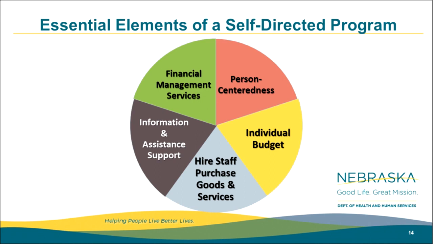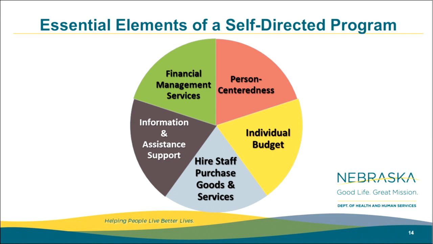From there, the participant has an individual budget, and that budget is used to hire the staff necessary to provide services and supports. Service coordination provides information and assistance, and a financial management service exists to receive worker invoices and make sure they're paid. The participant exerts choice and control over the services and supports. This begins with the individual support plan developed with help from the team. The support plan is modified as needed with assistance from the participant's service coordinator. The participant authorizes payment to their staff via Nebraska's electronic records system, which also takes care of payroll and tax withholdings.